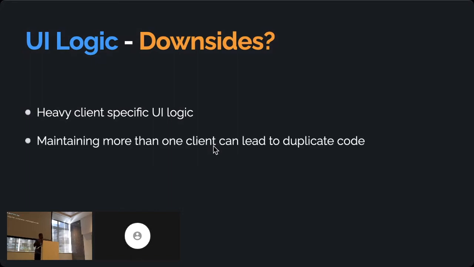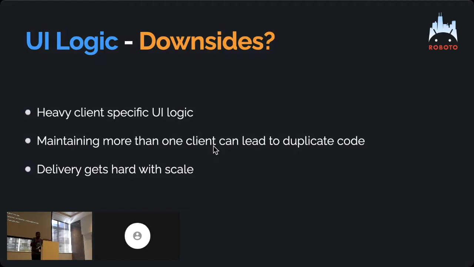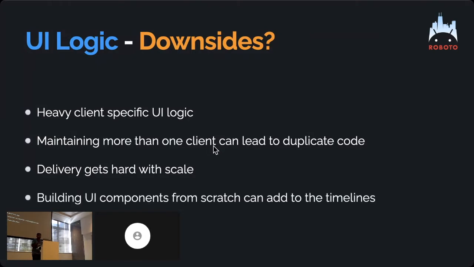So that's one downside. Maintaining more than one client becomes a challenge because you have to do the same thing over and over again on different clients, right? And it results in duplicate code. The delivery gets very hard, especially at scale. I've worked on an app which is serving about 5 different countries from a single code base, and every country has a different subset of the features. So we could have a homepage where there are 5 things for the primary country that we are launching at, but there's another country where there are only 2 features, and I don't want to control the UI in a certain way, right? I want this to be very dynamic in nature, and I can't do this if the entire logic is written on the client side. When I say client side, again, it's the Android app or iPhone app, right?